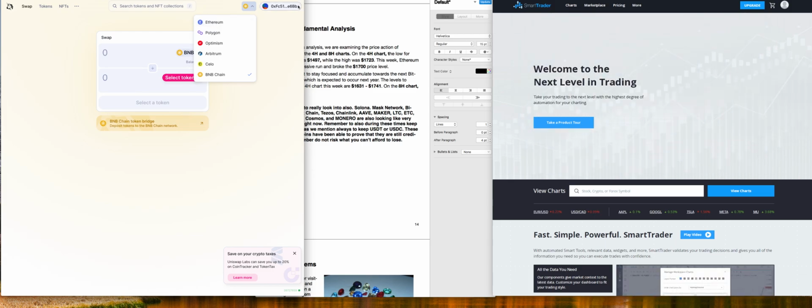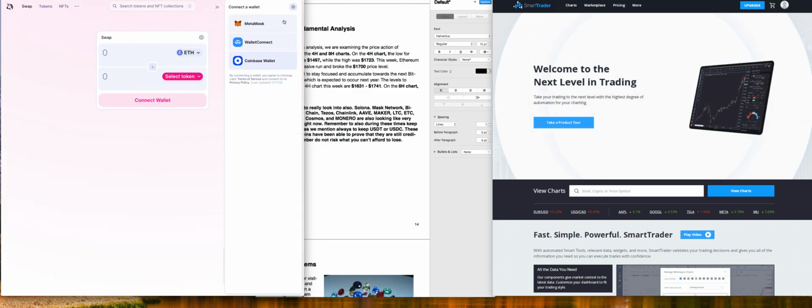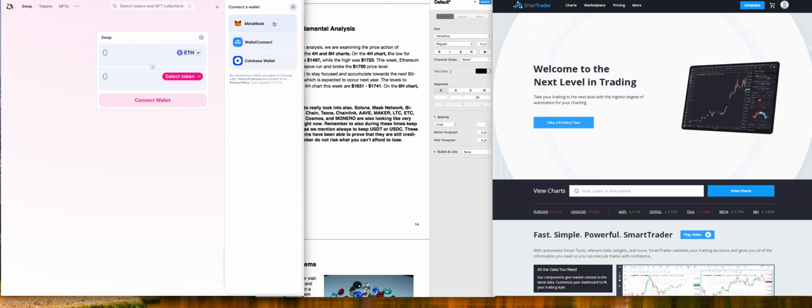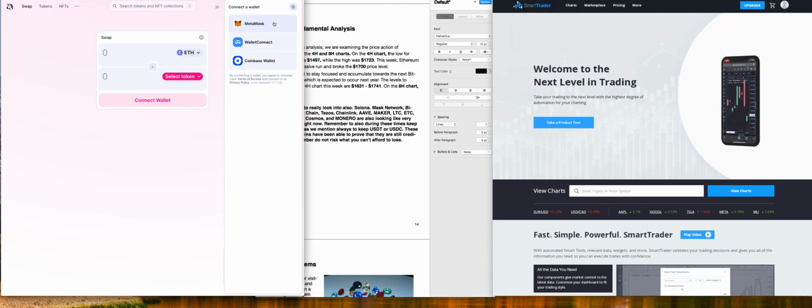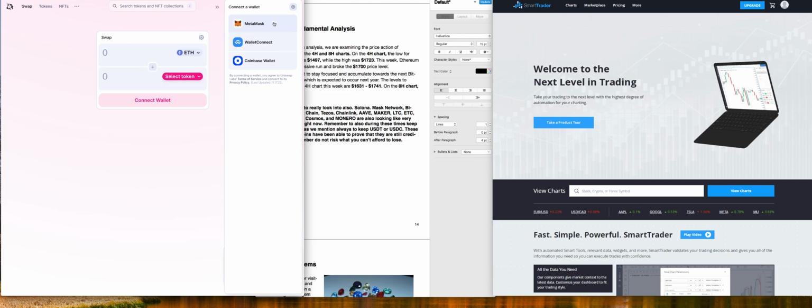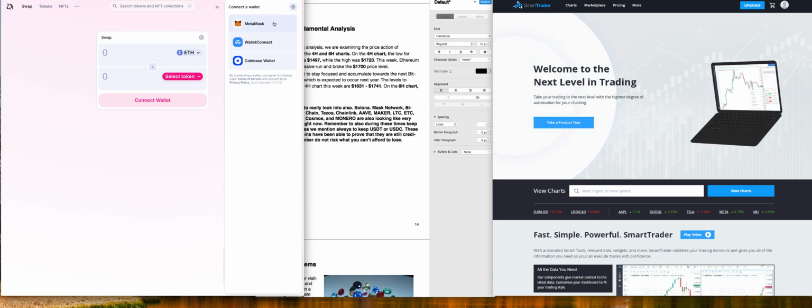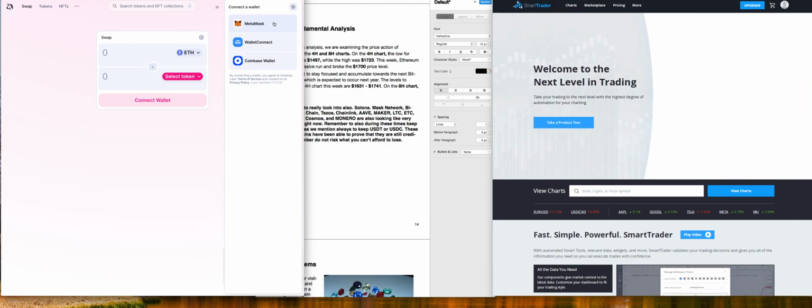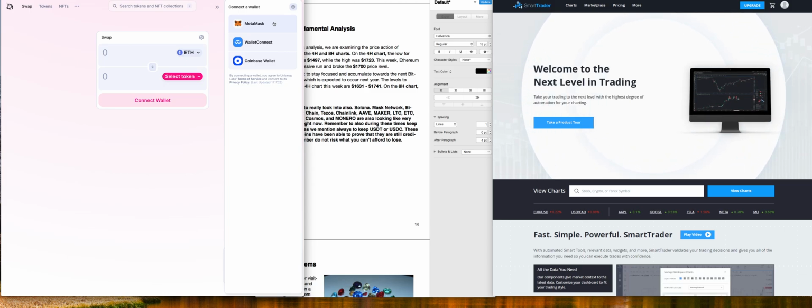I'm going to go over a couple of things for you guys, and we're going to connect to a brand new wallet. I just bought a Ledger. This is a brand new wallet that I've been playing around with, and I'm going to show you some things on how to connect to Uniswap with the wallets you use.